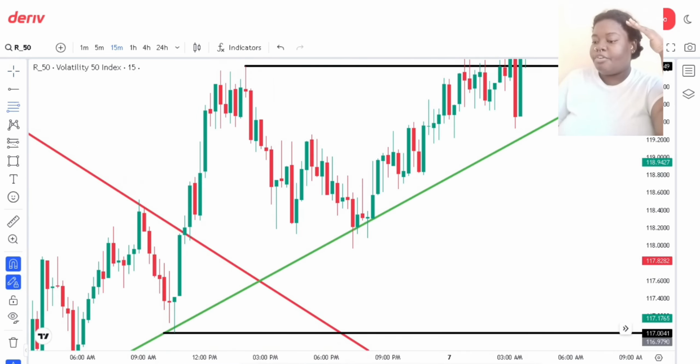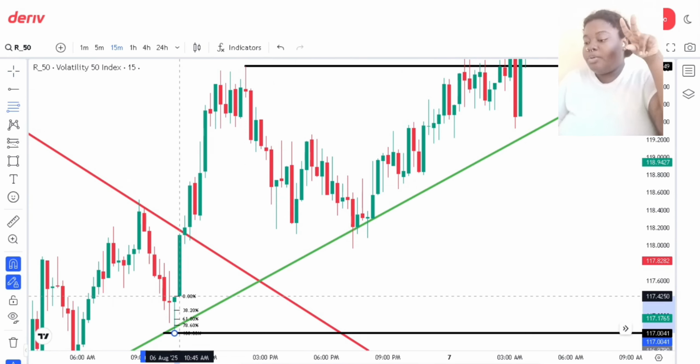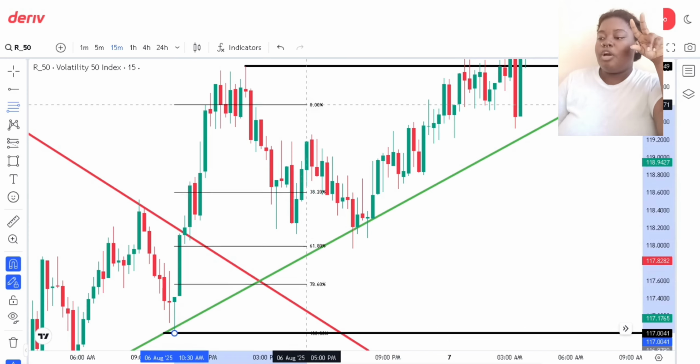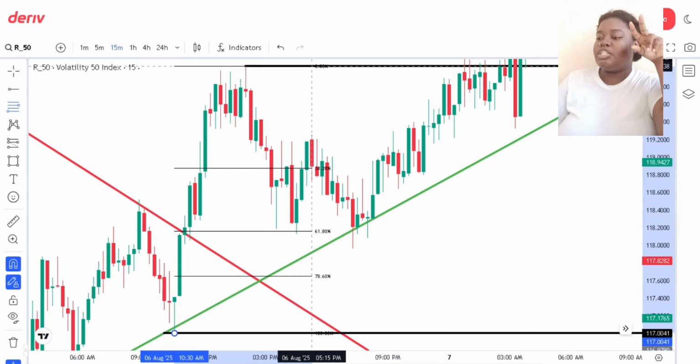All we do, come in with our Fibonacci retracement tool from the previous swing low, because this is our uptrend. We have 2 swing lows already. So this is a proper uptrend so far. So now we come in with our Fibonacci retracement tool, connect it to the high that has started the pullback.